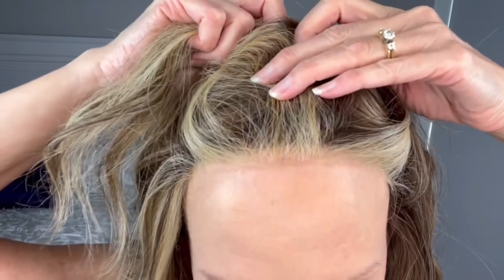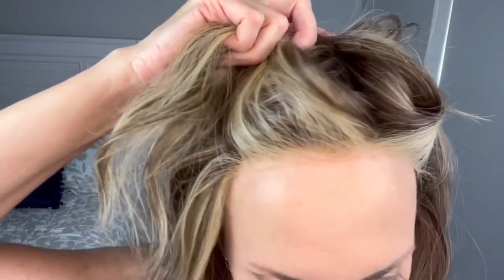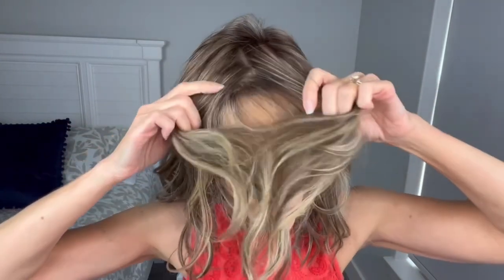She does have the sheer lace front that Raquel Welch is so famous for. It looks really, really nice — extended down onto the ear tabs, which I'll show you in a minute. She has a full monotop. I have her parted on the left because that's where the part was out of the box, but you can part her anywhere on this monotop that you would like, which is really, really nice.